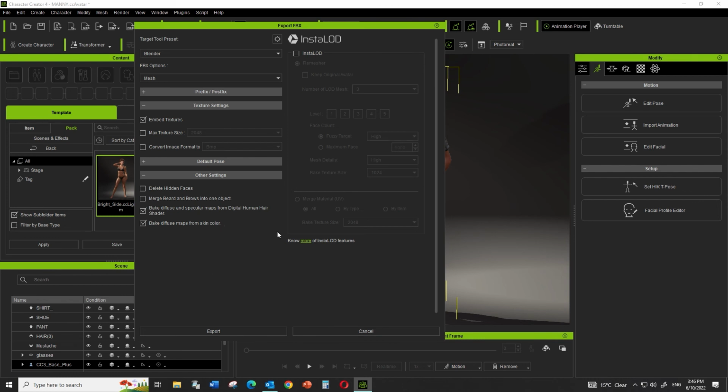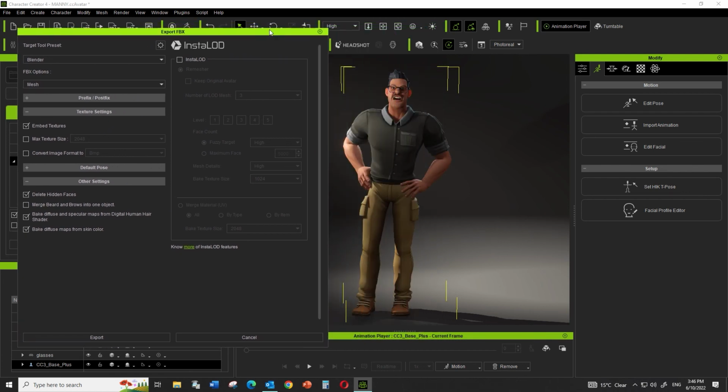So we've got that all done, and yeah, we can delete hidden faces if you're not going to use the hidden faces. So basically what that means is all the faces of the character that are, say, underneath the shirt, underneath the pants, in the shoes, it won't export those. It will make one complete mesh from this. So the arms, the torso, it won't come with it.